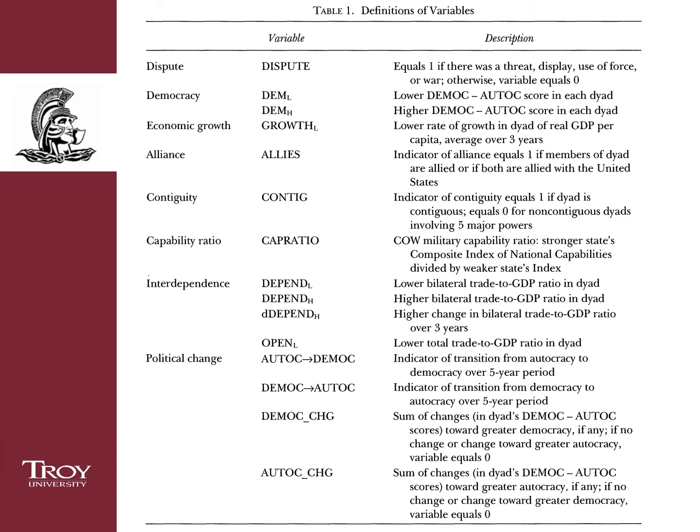The dependent variable here is dispute, right? Do disputes occur, which they define as a threat, display, use of force, or war. So they give it a broad definition of dispute. But the thing is, it's a dichotomous variable. It's either a 1 if there is a dispute, or a 0 if there isn't. That's what they call a dichotomous variable.